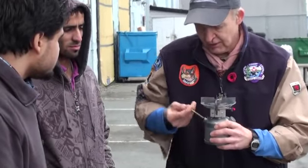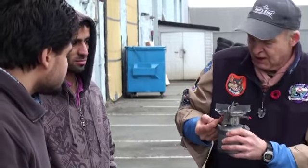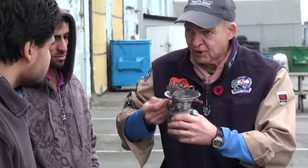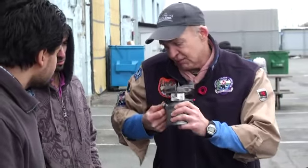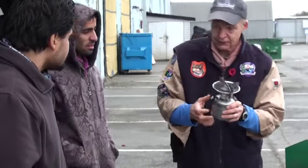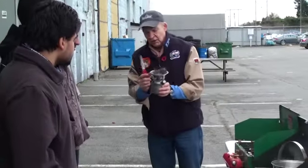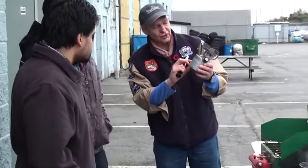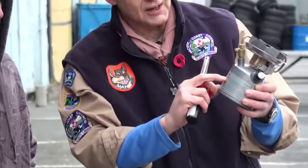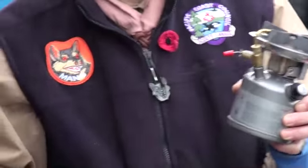When you're pumping, as it gets harder and harder, the more pressure you get in the tank, because you have to keep it pressurized. Turn, keep your thumb on it, turn and lock it. So now that fuel's under pressure. This has directions right on it. Super easy. Off position, low, high, and lighting. Take this switch and turn it all the way. You can hear it under pressure.